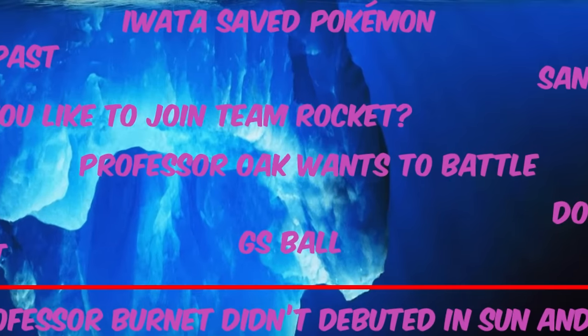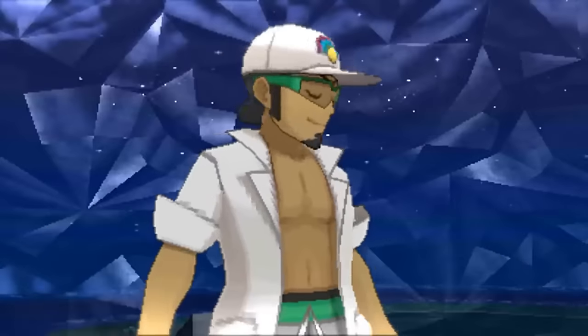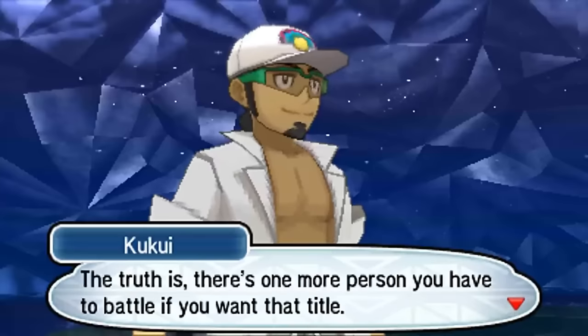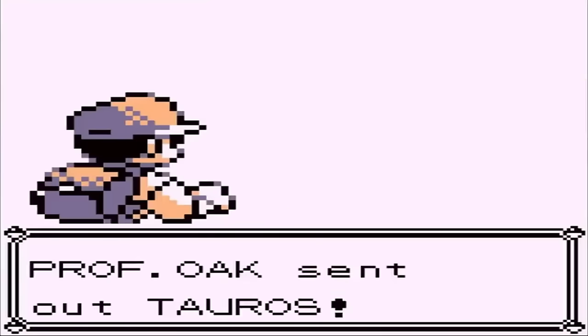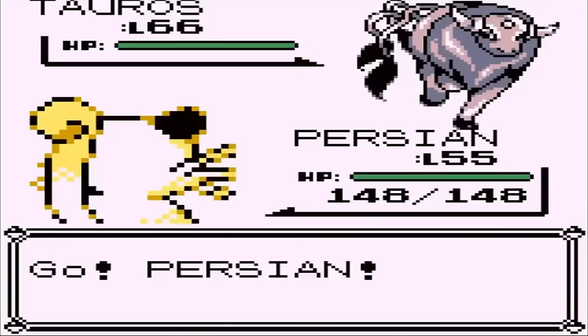Professor Oak wants to battle. While Professor Oak doesn't appear in these games, this entry refers to the fact that Professor Kukui is the final opponent to face in the Alola Pokémon League, same as Professor Oak, who was intended to be the last trainer to be battled, with Pokémon at a higher level than the rivals.